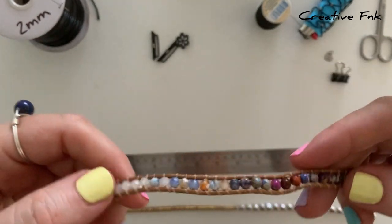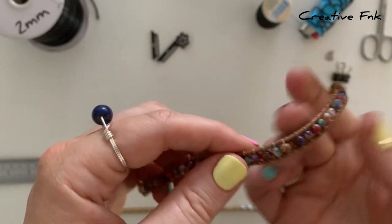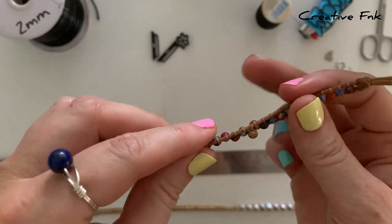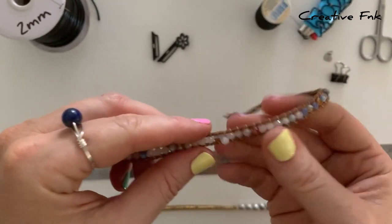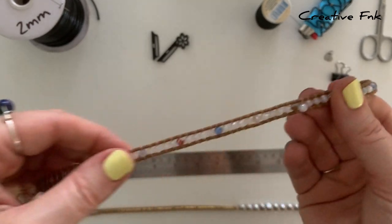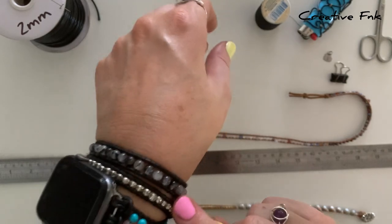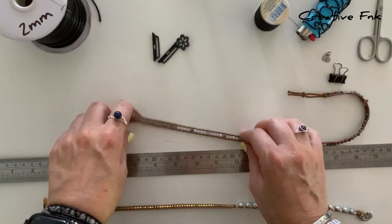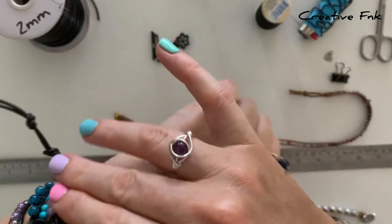I just wanted to show you this as well. See how I've squeezed so many beads on here? When you wrap them around, they actually start to pop upwards. So on this one, the beads are squeezed in a little bit too tight. See, there's another one there that's popped up. Although you do want them close together, you don't want them really tightly squeezed on there, so they've got a little bit of movement when you wrap it around your wrist.